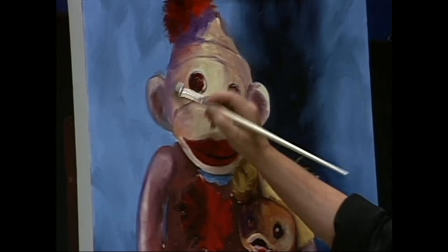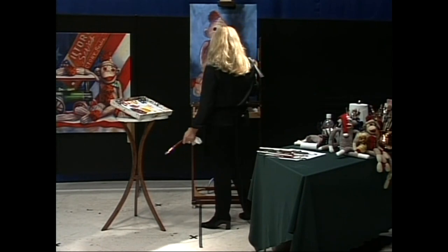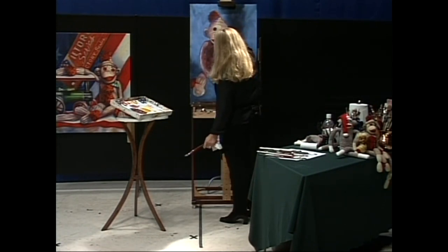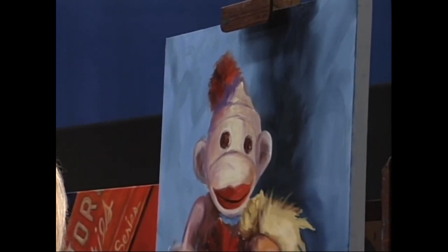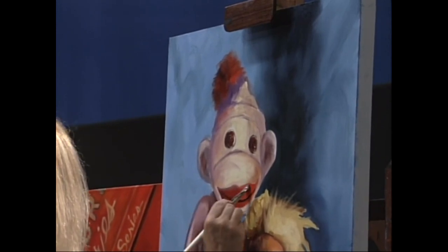And he's starting to get form. I guess what I'm doing is I'm creating yet another layer. The poor guy's got to have eyelashes before we leave tonight. Got to put his little eyes in. Even though the next time we go into it, I will paint over him, at least they will be a little place marker. And I will blend his little lips.